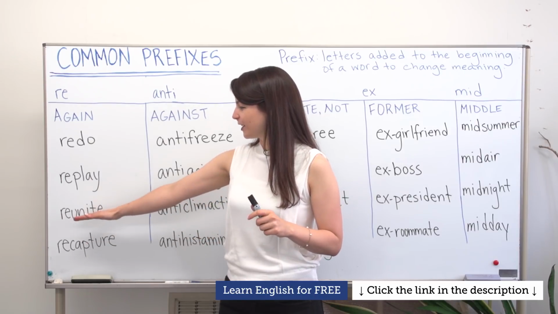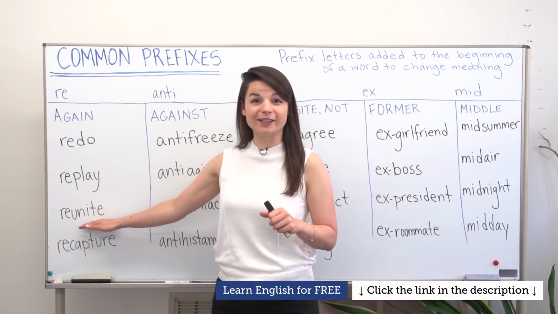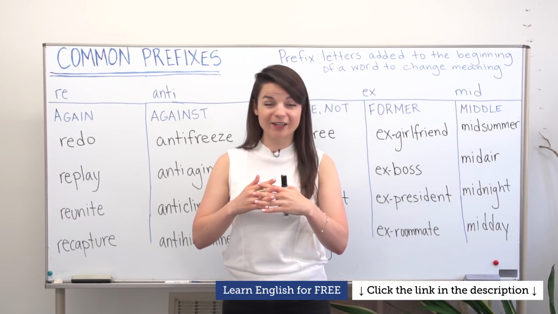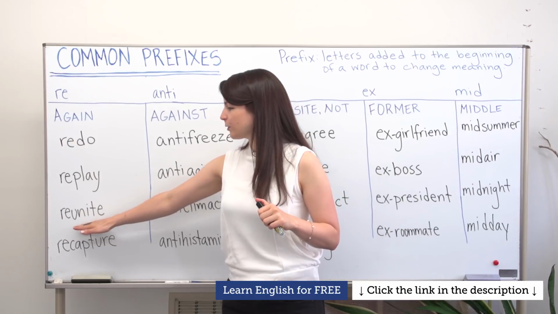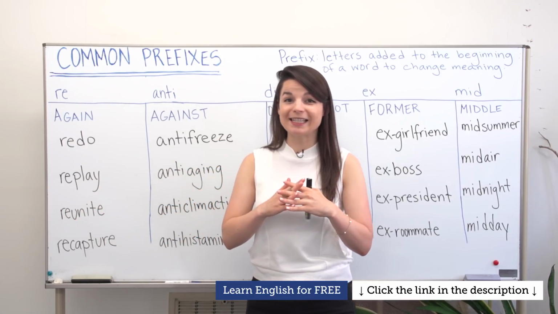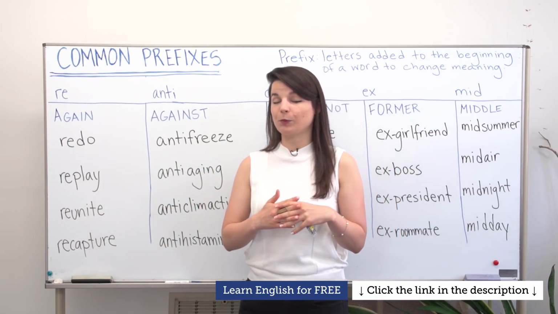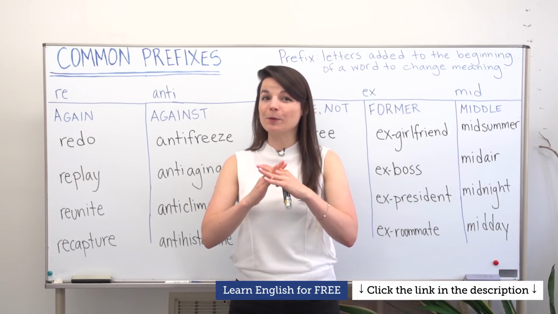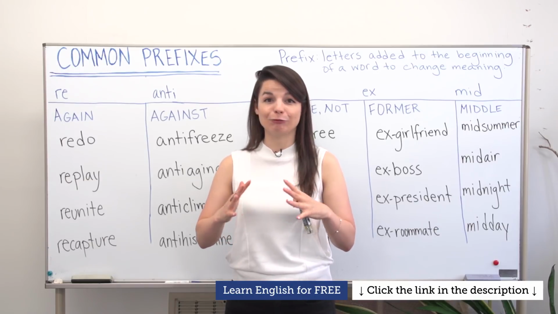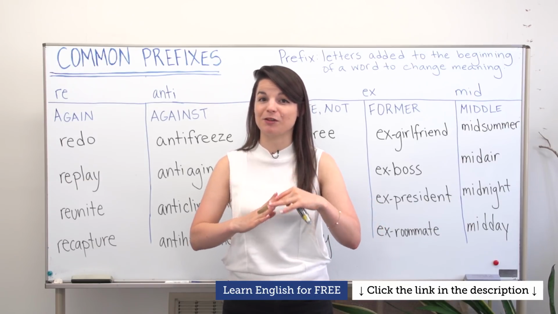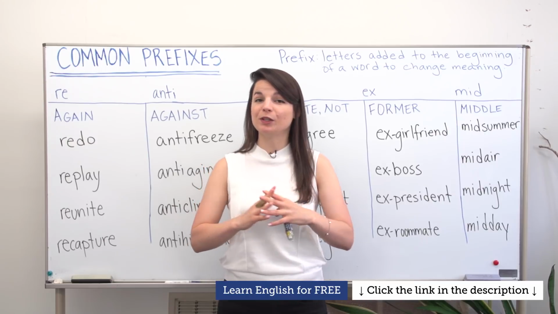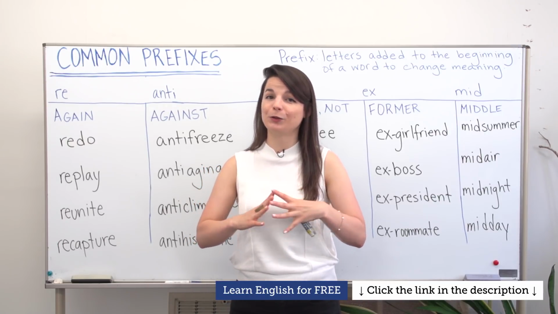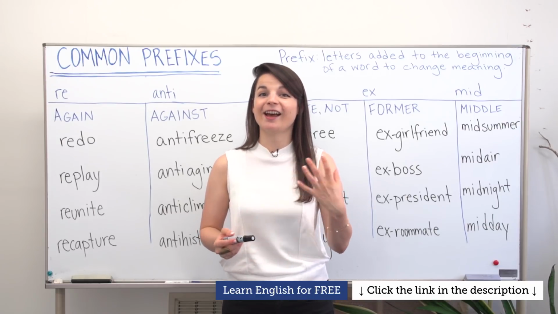Okay. The next word is reunite. So unite means come together. We use unite for when people come together, for example. So this word reunite means to unite again. We use this word when we haven't seen someone for a long time and we get to see them one more time. So for example, I reunited with my classmates at a reunion party, or I'm excited to reunite with my family next month. We use reunite to come together. Reunite means to unite again.